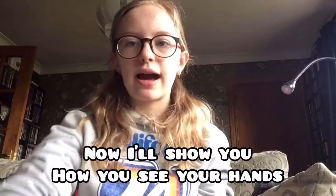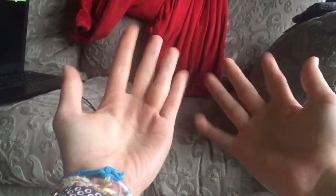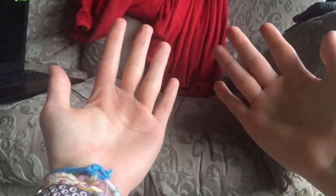So now I'm going to show you how you would see it. Okay, so you see your hands like this out in front of you. Now to do A, we're going to take our left hand — and remember how you do that, it's the L for left. So we're going to take our left hand, look at our thumb, get our pointing finger, and put it on your thumb while all the other fingers are spread out. And that's A.